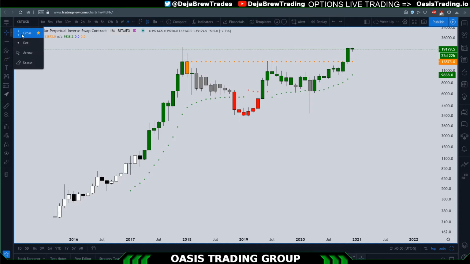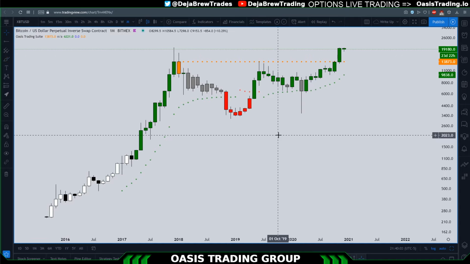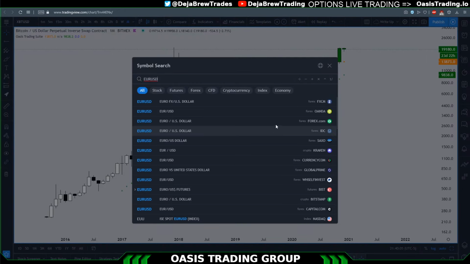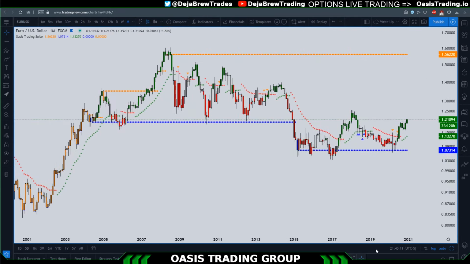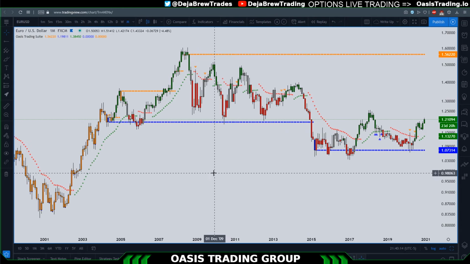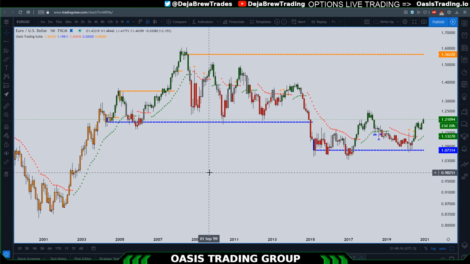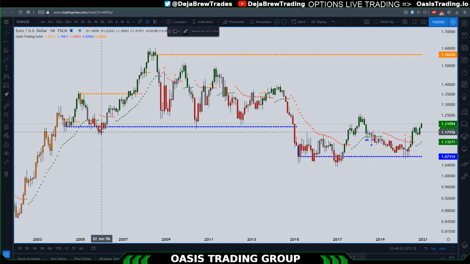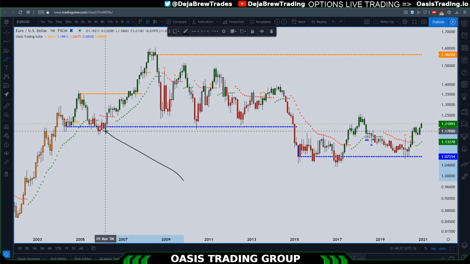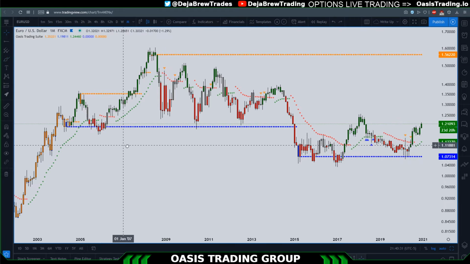I think we have one more example to go over, and then I'm going to end the video. I wanted to show you guys one forex example. So this is a good example of not only the OTS trail, but also the pivots. So you have the pivots acting as beautiful support here. And this is the example that I kind of wanted to go over. This is a little signal. We zoom into this.